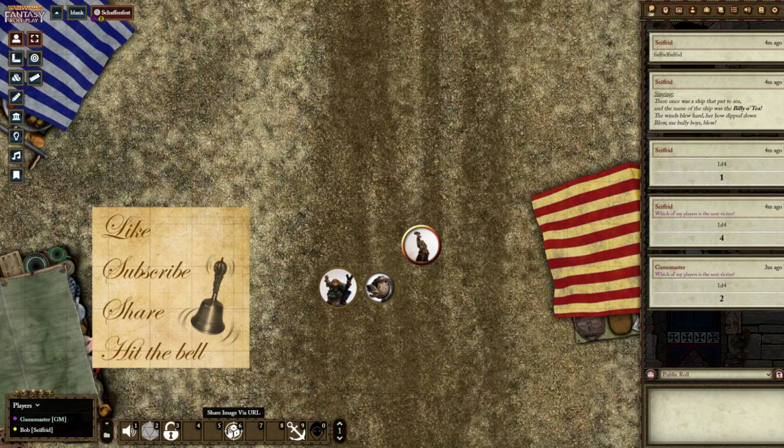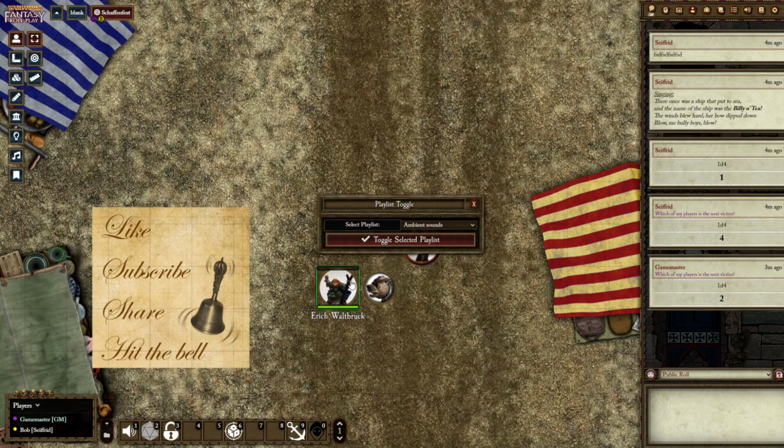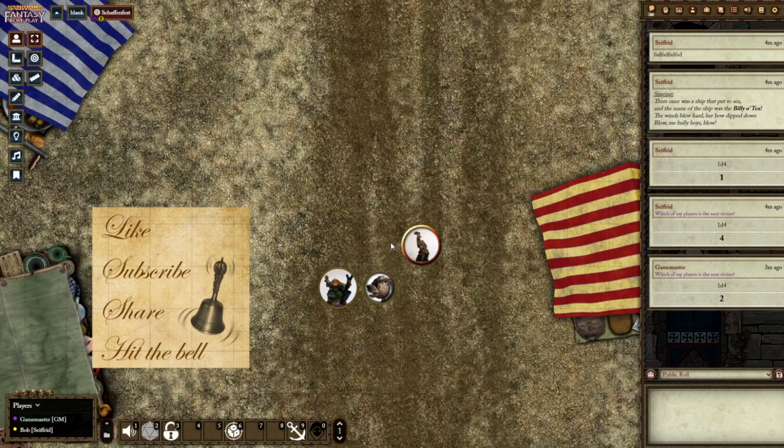There are some others I've already found, and this is a handy one. I can just click it, and here I can select playlist. I'm selecting the Schaffenfest because that's where we are. Toggle, and you will start hearing sound.